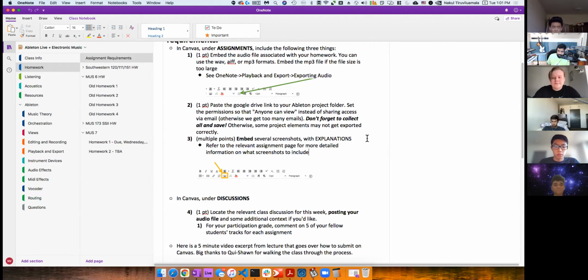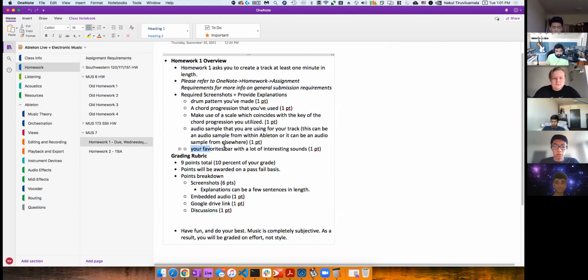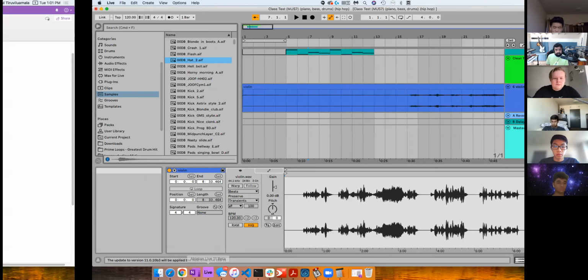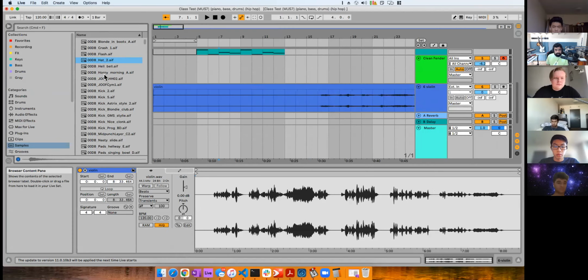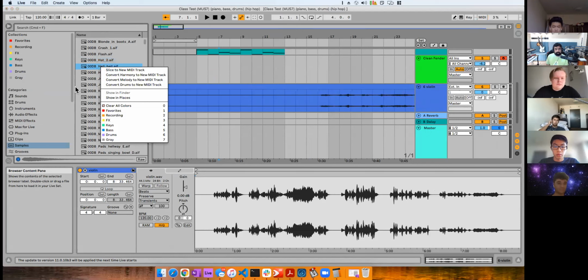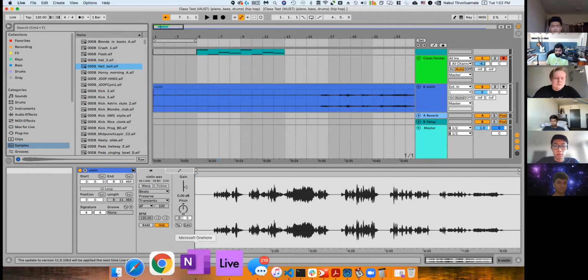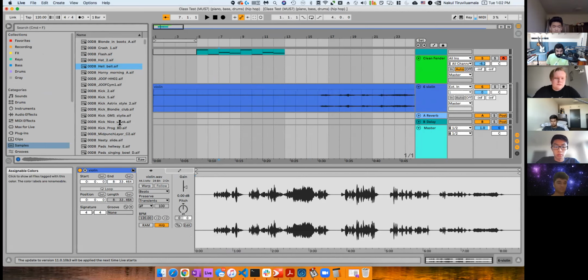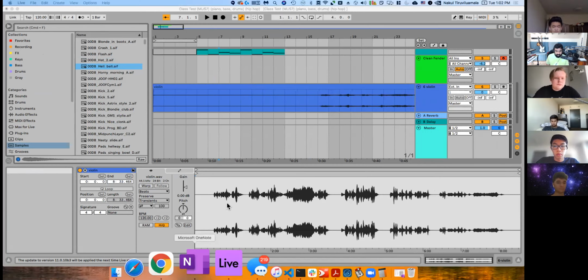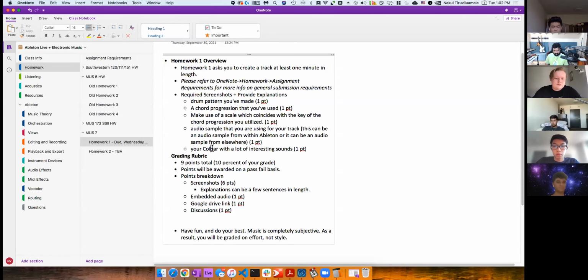Can you explain the music bar part of the assignment, the favorites bar? If we go back to the homework, there is this component of your favorites bar with a lot of interesting sounds. All that refers to is the idea that you can right-click any sound that you find in the Ableton browser and assign it to a particular collection. So instead of calling this the favorites bar, this is really the collections bar. That's a mistype, and I could change that.